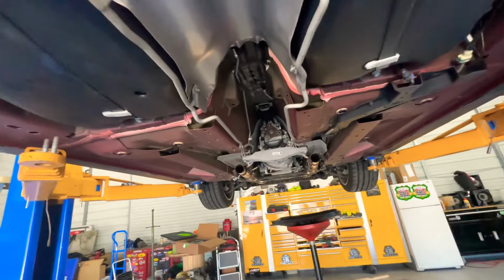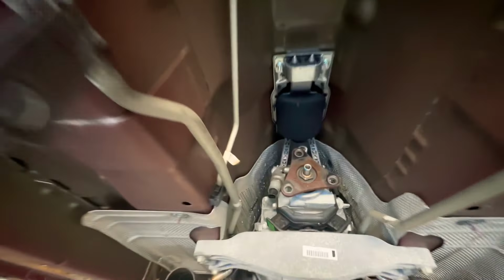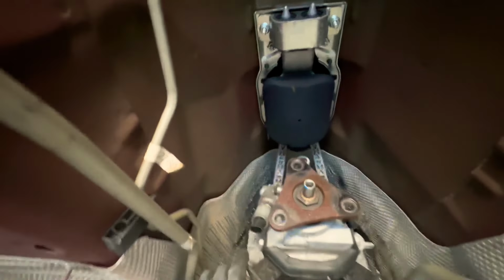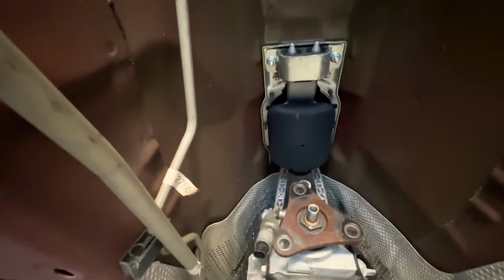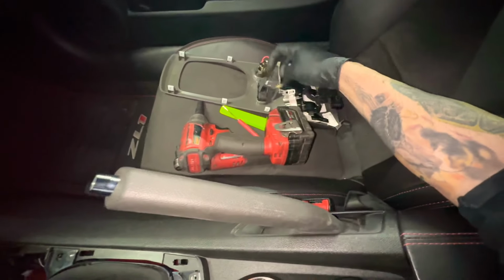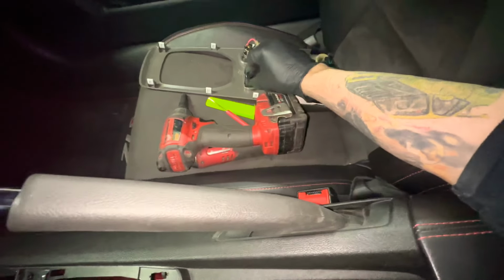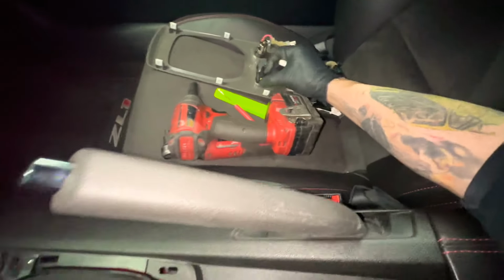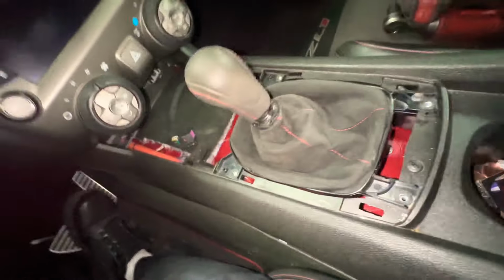With the driveshaft off, we can access the shifter box over here. We might have to go inside the car to disconnect the shifter and stuff. So let's get that done real quick. All right, so we've removed the gauge pod thing. I don't even know why I disconnected this. It's all good, putting it back right now. But yeah, there's one connector there that connects everything.